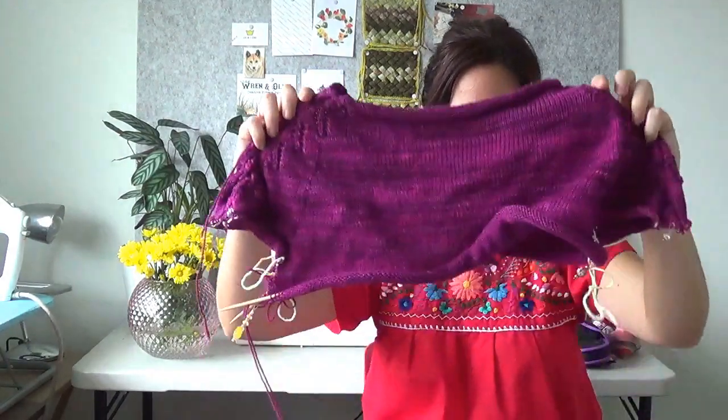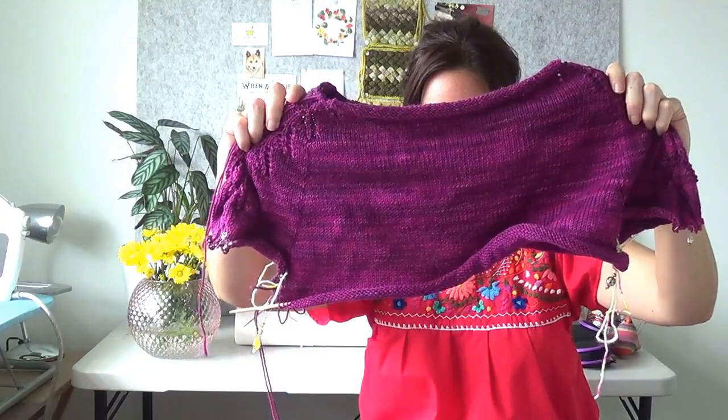So I'll talk about my works in progress, and I'm pretty sure, I can't remember what I showed you last time with the CineCitta top by Lily. I don't think I'd separated the sleeves. I can't remember. Anyway, I might be showing you what I showed you last week, but that doesn't matter. I have done a couple of rows, not many. So this is the CineCitta top by Rililie.